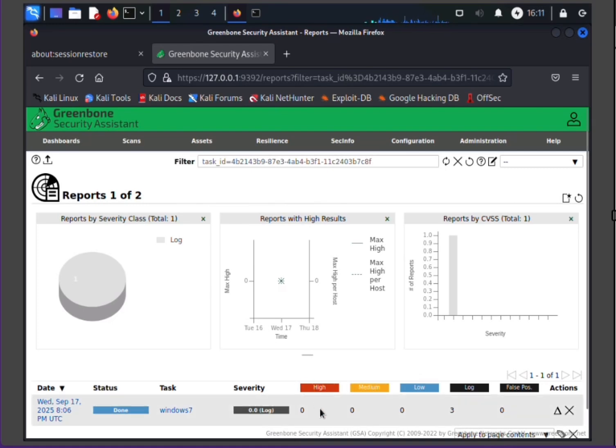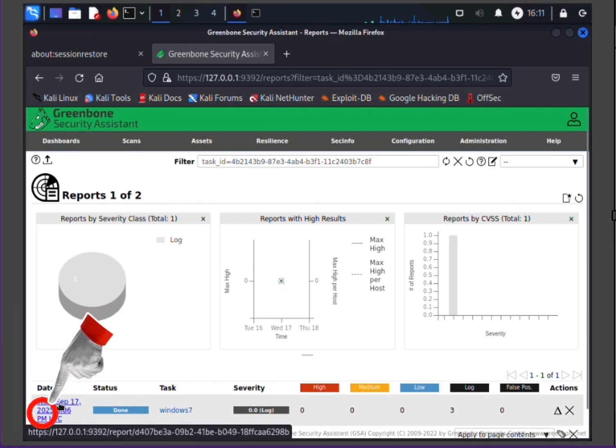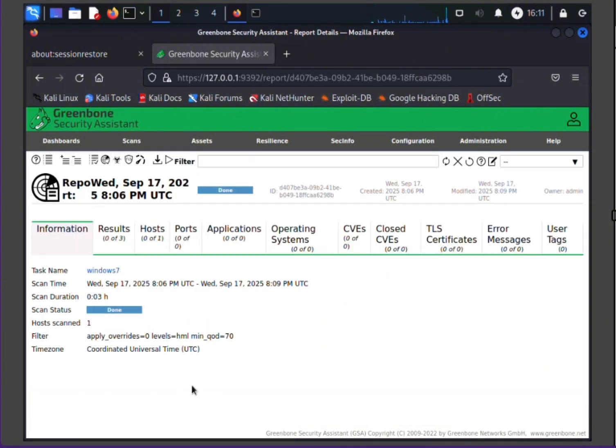So High is 0, Medium is 0, and the Log is only 3, meaning that the device is in good shape. But if you want to know more, click on the date, below the date, the highlighted color over there, and then you see every piece of information that you have.